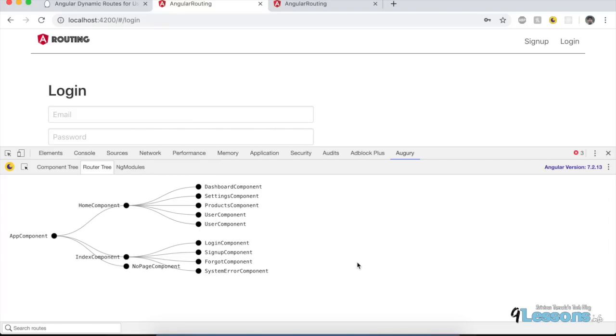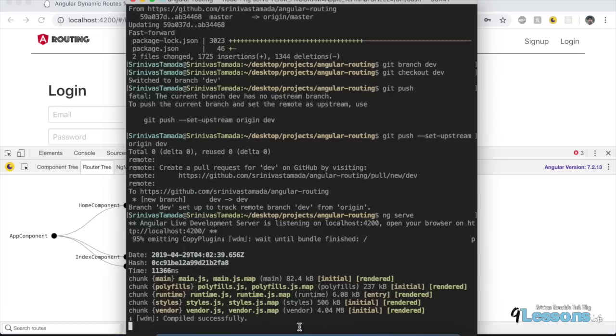So this will not work out if you are working on a large project, where you have n number of components. And that's the reason Angular is providing a better solution with the lazy loading design pattern. That way you can load components with a module, so you can speed up the page. Basically, you no need to load everything in one shot. You can load whenever you need it. So that way you can reduce the bundle size. So I'll quickly show you this.